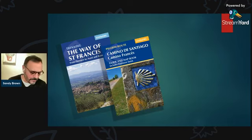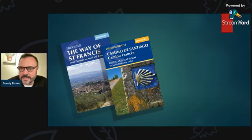Then Cicerone Press came back to me and said, "We would like you to write our new Camino de Santiago guidebook for the Camino Frances." Cicerone had one of the very first guidebooks. It was written by the pilgrim pioneer Allison Reggio, and they needed an update because Allison was no longer able to go out. And since then, actually, Allison died. So I gathered a team of people together, and in 2018, 2019, we researched and I wrote the Camino de Santiago Camino Frances Guidebook, which was released in January of 2020.